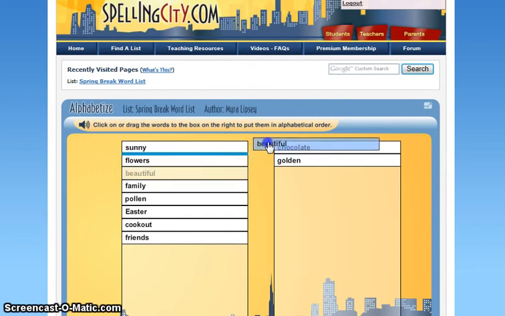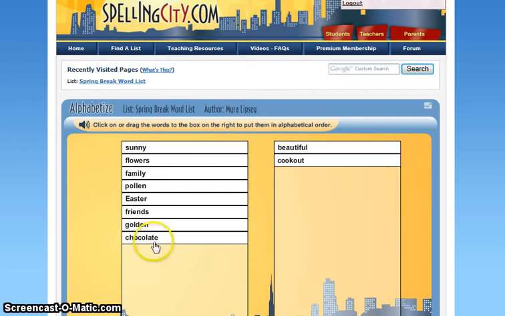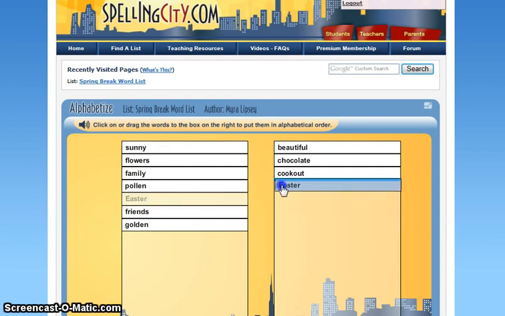Okay, don't panic. You can just click and drag it and drop it in. You can once you have it there. Okay, even if not, it's so very easy to go back and add it in. Let's see, we can put chocolate definitely between these two. Okay, and now we're going to keep going. We got B, C, no words begin with a D. Oh, there's Easter. Let's put it in.